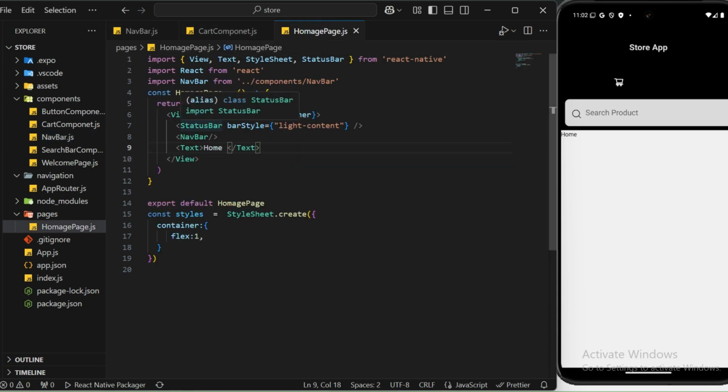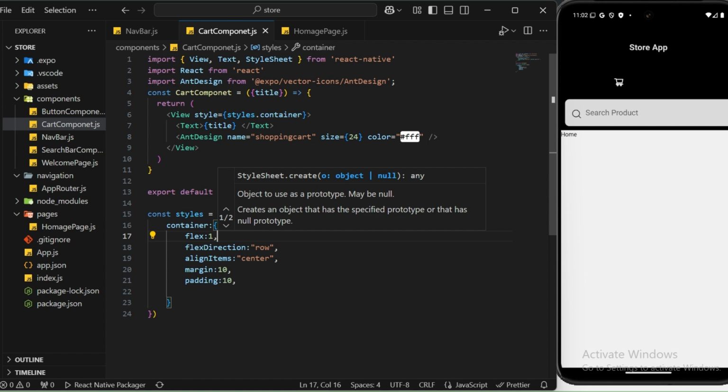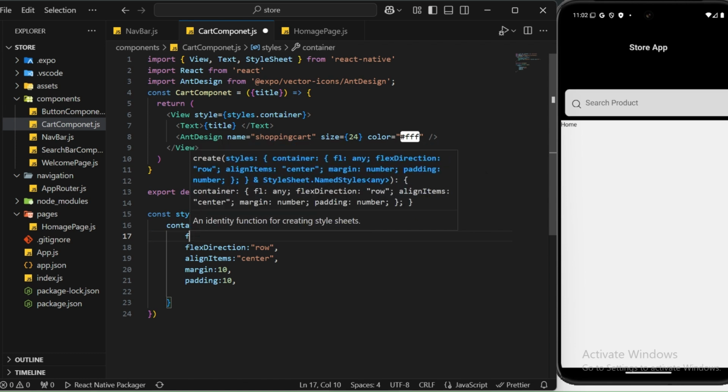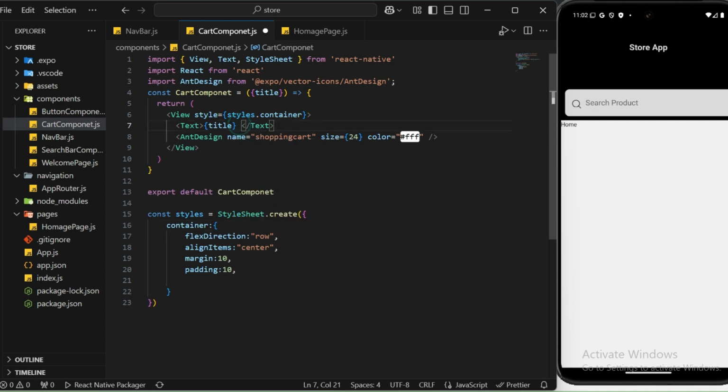So we have just styled it like this. Let me try to write the flex here. It doesn't work. Why is this text not showing?